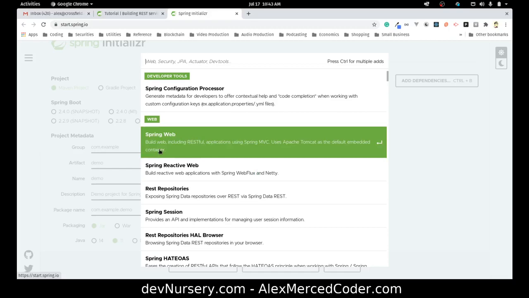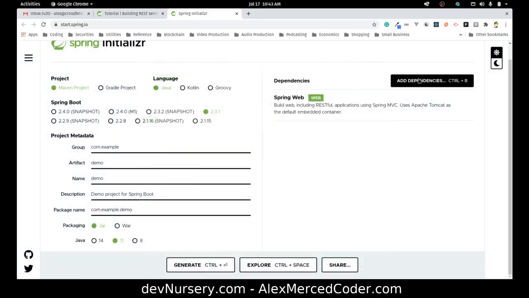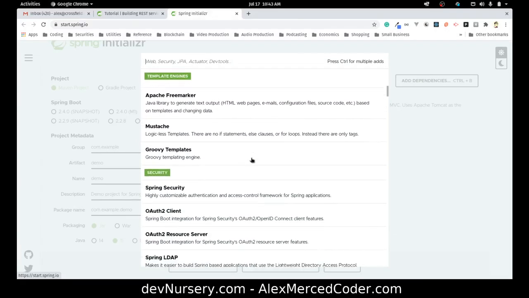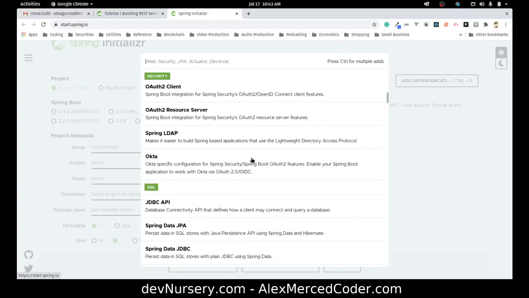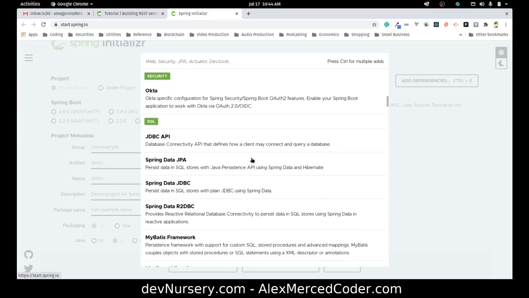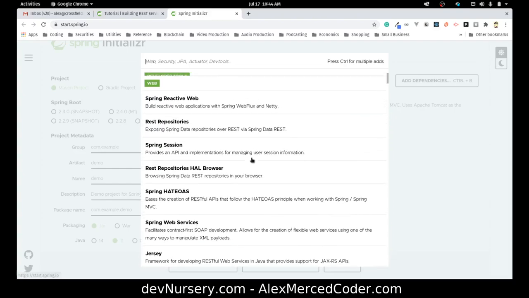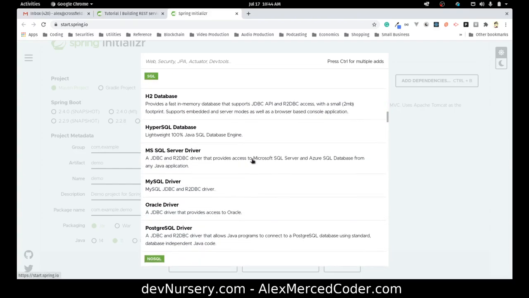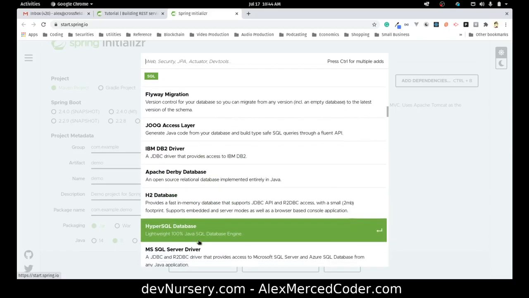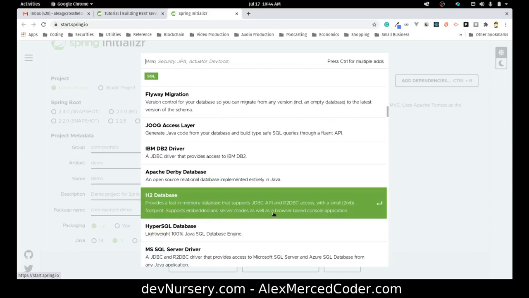So let's do that. Let's look for H2. Oh, there was H2. H2 Database provides a fast in-memory database that supports JDBC. Small, okay, got it.